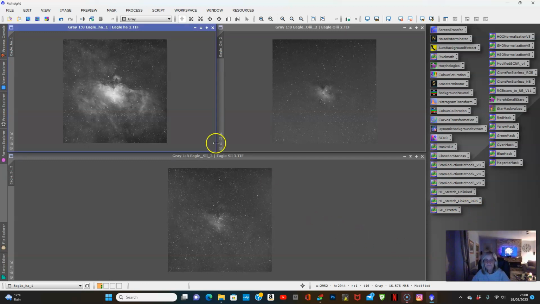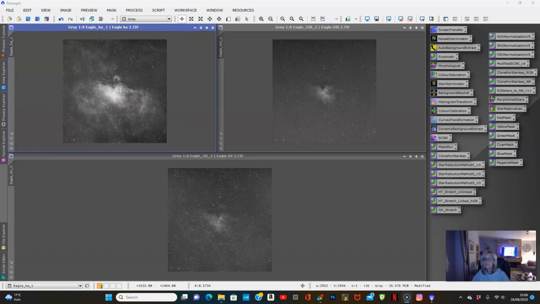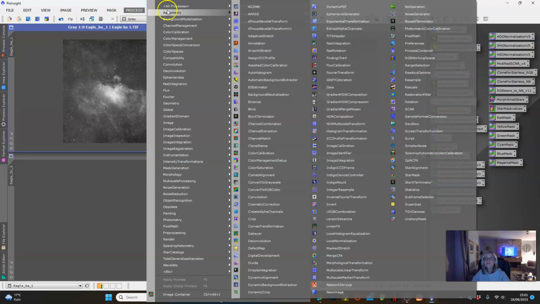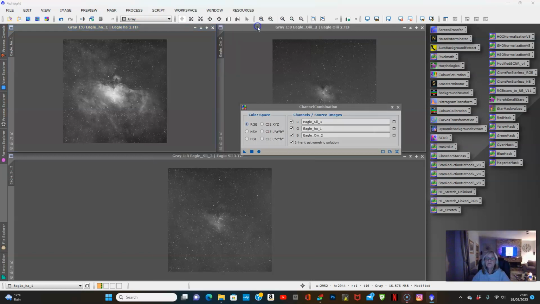Now let me see. Right, so the first thing I did was, I went in and I combined the images. That's from this afternoon when I first did it, so it's still the same.